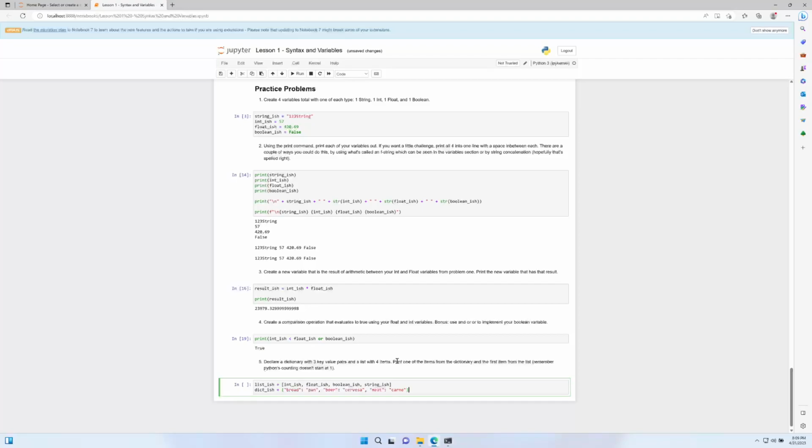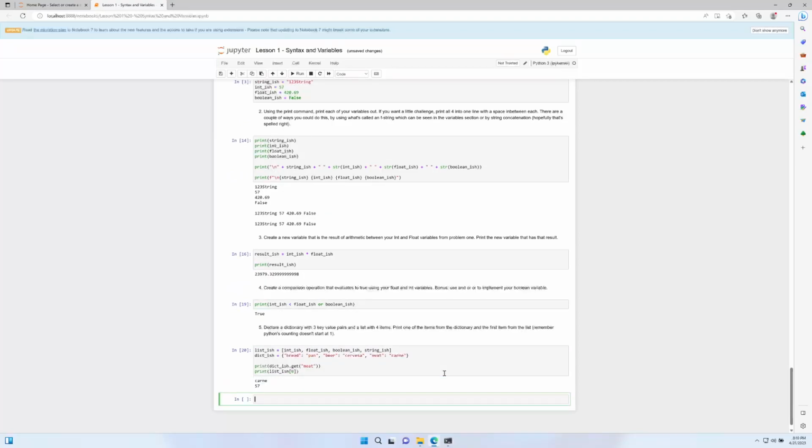So for the dictionary, we just need to print one of the items. Doesn't matter which one. So we'll print dict-ish and go .get meat. And then the next one we'll do print, and this one we just need the first item, list-ish, and we gotta be careful and use 0.